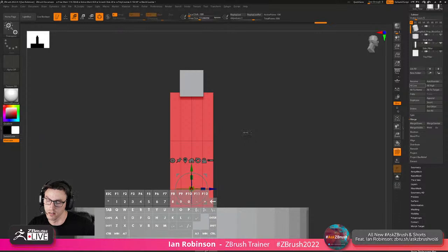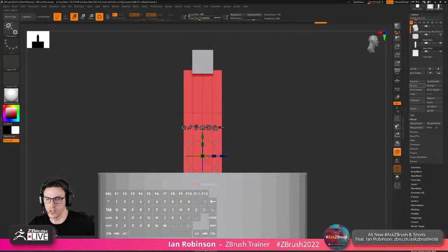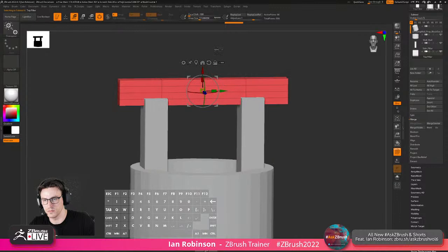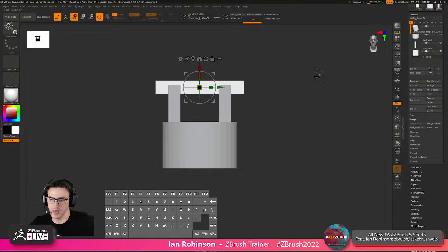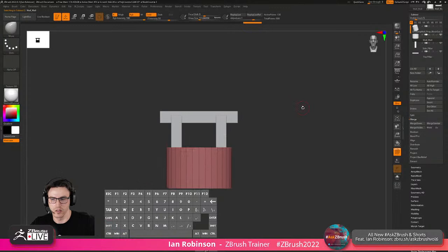So in this process, not only are we worried about how the details will look at the end, but the size of the object will matter in capturing that detail. So we're going to make this a little bit thicker than we normally would. Let's select this one by holding Alt and tapping. And we're going to scale this up a little bit. And we're going to push this in because we want these to intersect just a little bit. And as you can see right here, we're already starting to get some sort of shape that will help us out. Now, I feel like it's a little too thin, but that's okay. We'll worry about that in a minute because we're going to be making bricks.